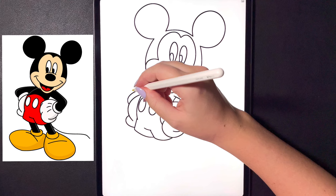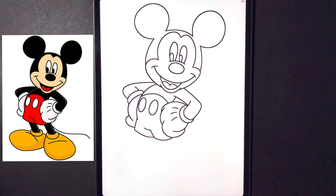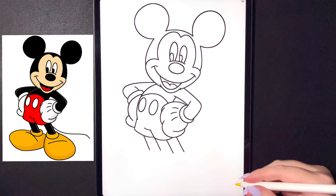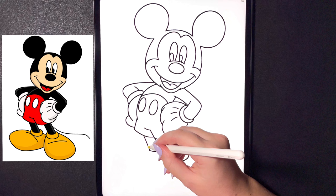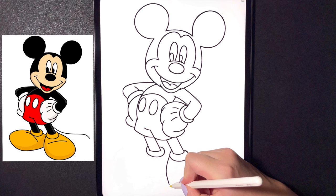Above that now we're going to curve this line around over towards the right and then bringing that back down. And then over on the top we're going to bring a diagonal line that comes out. And then over on the left hand side we're going to curve this all the way around and then in for our arm. Let's move in underneath now and draw the legs and the feet. So on a diagonal on the right hand side we're going to bring two lines that come out. And again on a diagonal moving over towards the left we'll do the same thing. Now from here we're going to close those off with two curved lines. Coming around this now we're going to curve this line all the way around bringing that all the way over towards the right and then curving that back in. And we'll do the same thing as we come over towards the left. We'll focus on our right foot first.